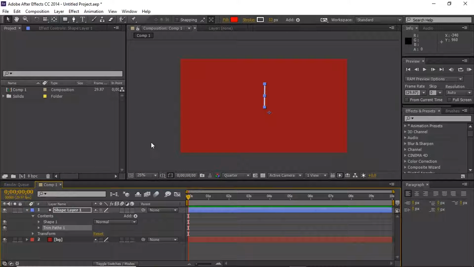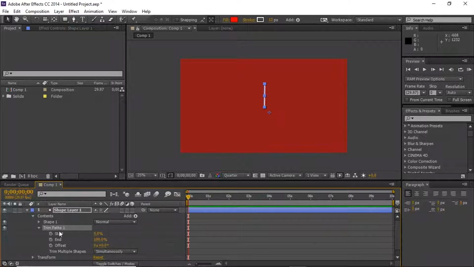Trim paths is very simple to use. We are totally working with a shape layer in this one. It is very easy to use, and you just have to make quite a bit of use of it. In order to work with trim paths, there are a few things you need to know. We have the start and the end keyframe. As you can see, trim paths can animate the line to go up and go forward. So now you know how those motion graphics lines come into place. And look at the end; we also do a lot of stuff with the end. To start, I'm going to teach you a very basic one, so let me teach you how I did that.